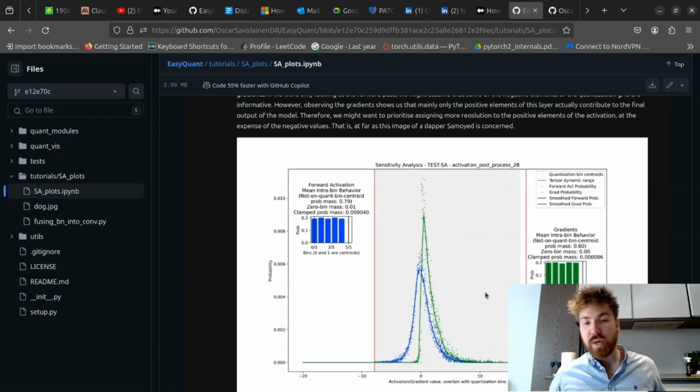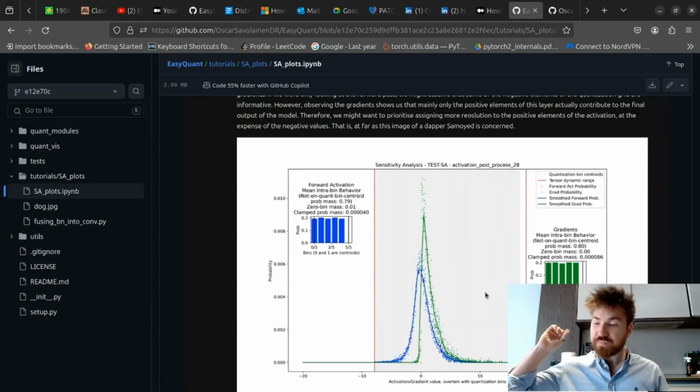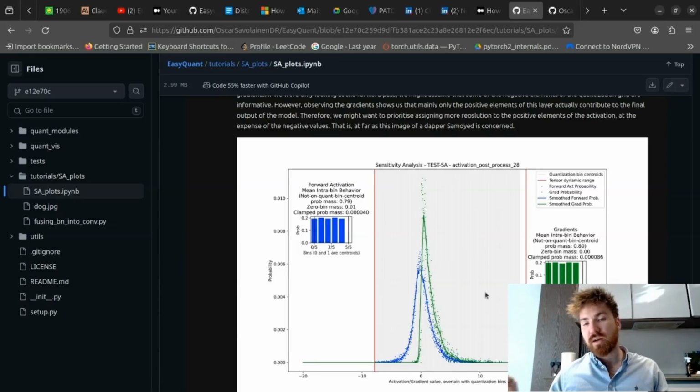We don't do any of that in this case. In the case of a Jacobian sensitivity analysis, we take the output, we average it, and we backpropagate it back. We do nothing else in terms of manipulating the loss function. We just backpropagate the entire output, and in that case, what the gradients actually represent is the contribution of each parameter in our model to the final output of that model.